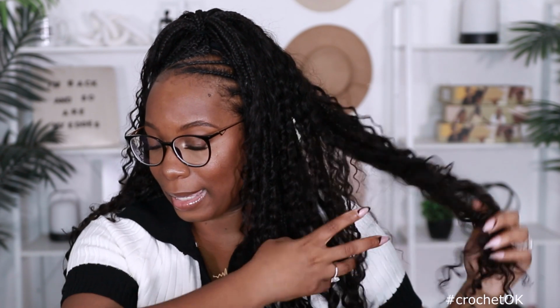The hair is really soft. I'm not getting no shedding or tangling with the hair just yet. I am getting a couple snags in the hair when I rake through it. But for me, I don't plan on raking my fingers through this hair like that. So I ain't too worried about the snags or the tangling. If it was causing knots and a lot of matting around here, then I'll be worried. But for the most part, she's sitting nice and I like how the hair is looking.